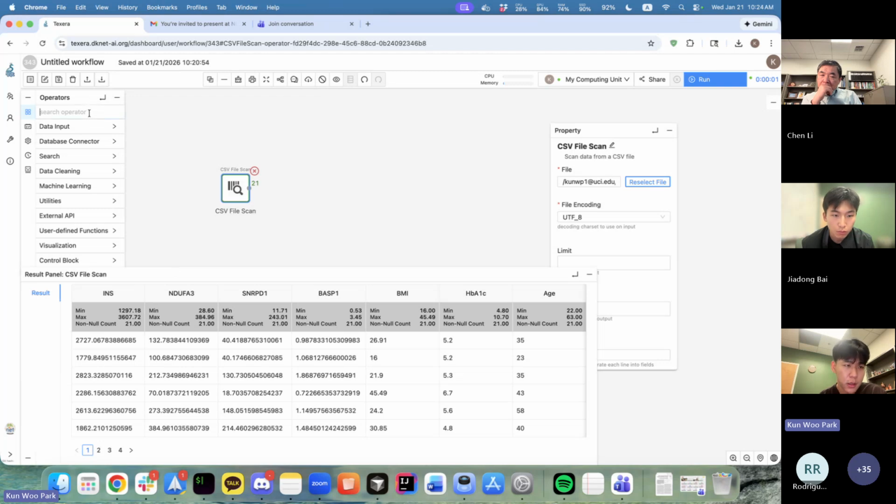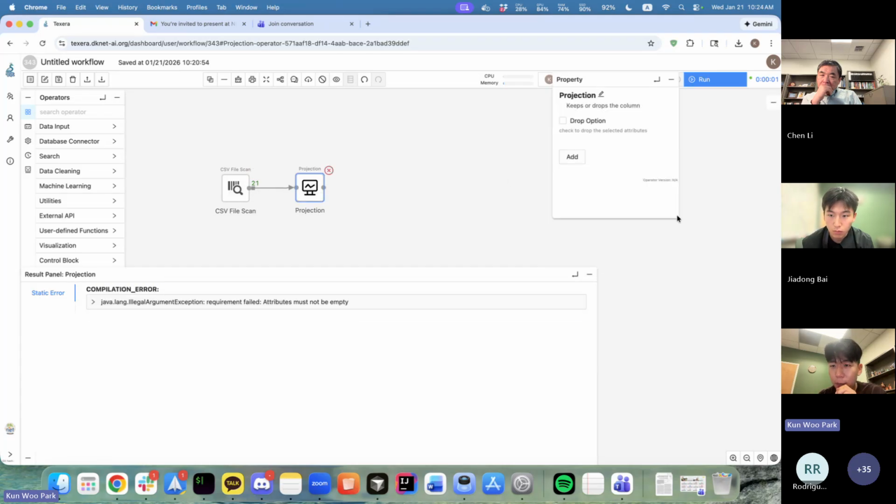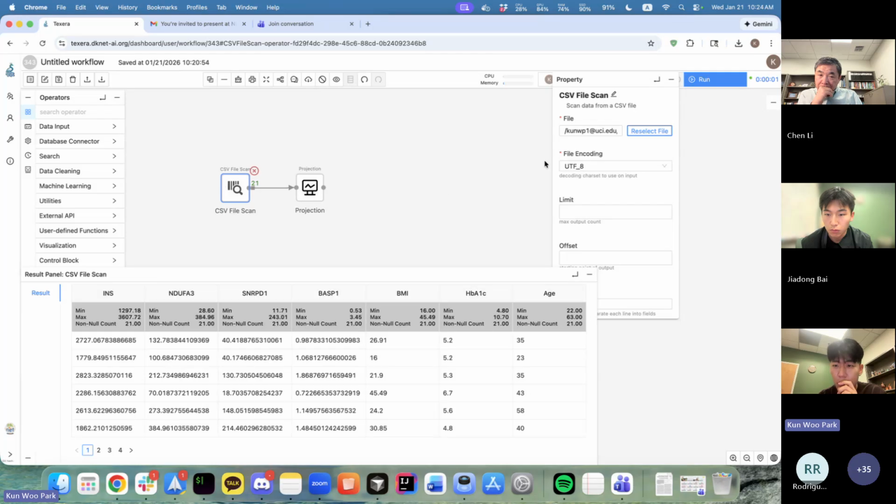I'll add a new operator called projection and drag and drop. It's automatically connected. On the right-hand side, I can configure this projection operator to keep just the columns that I'm interested in.